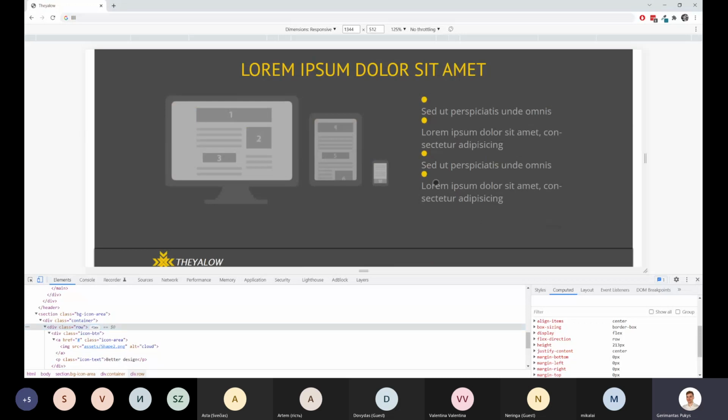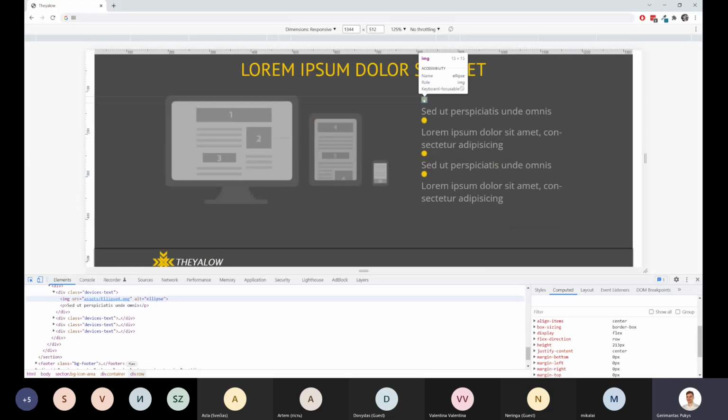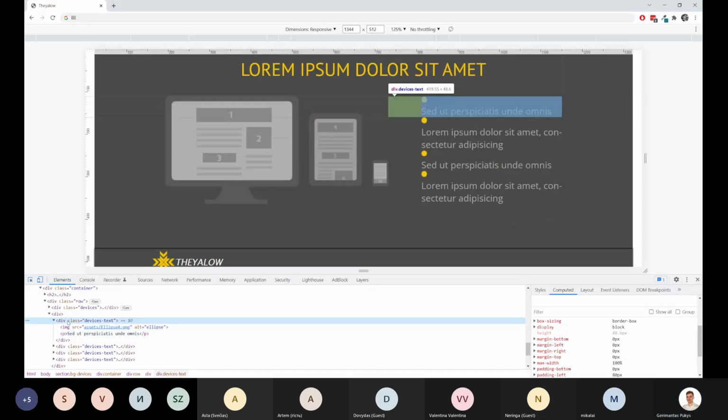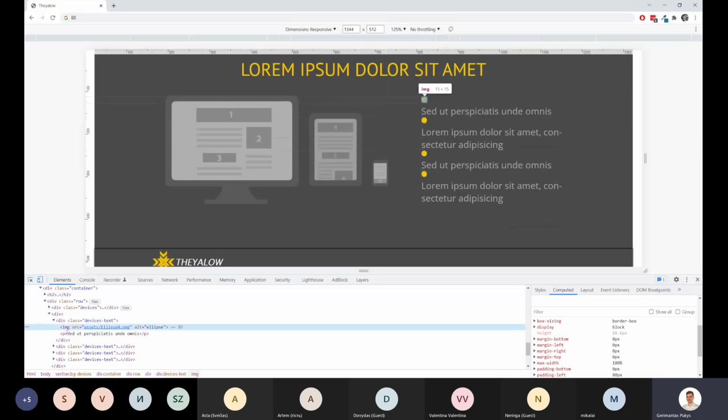Buttons styled. Yeah, they are styled, but as I can see, they're images. That is not really good. Oh, by the way, this is a semantic mistake again, because this should have been a UL and these should be LIs. Well, the person decided to use divs, which is incorrect. And images for bullets. So I guess we can give points for the styled bullets, but yeah, this is still not the way to do it.